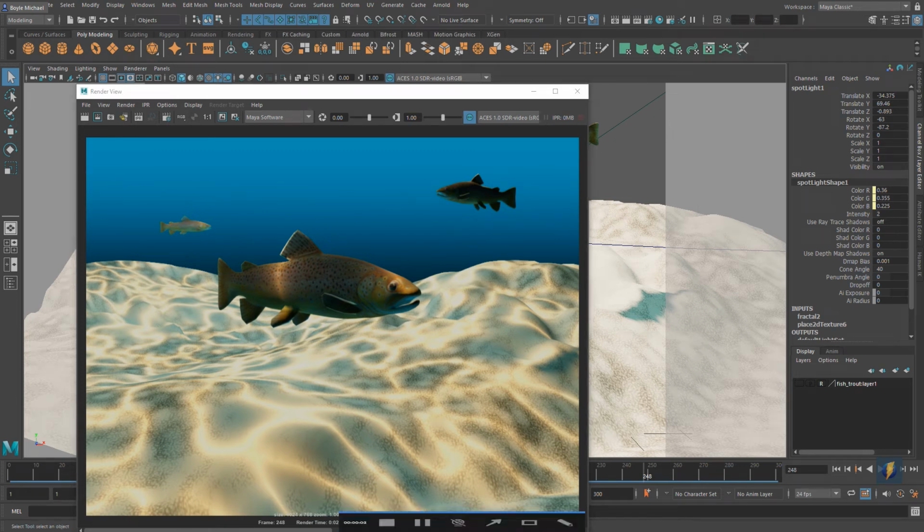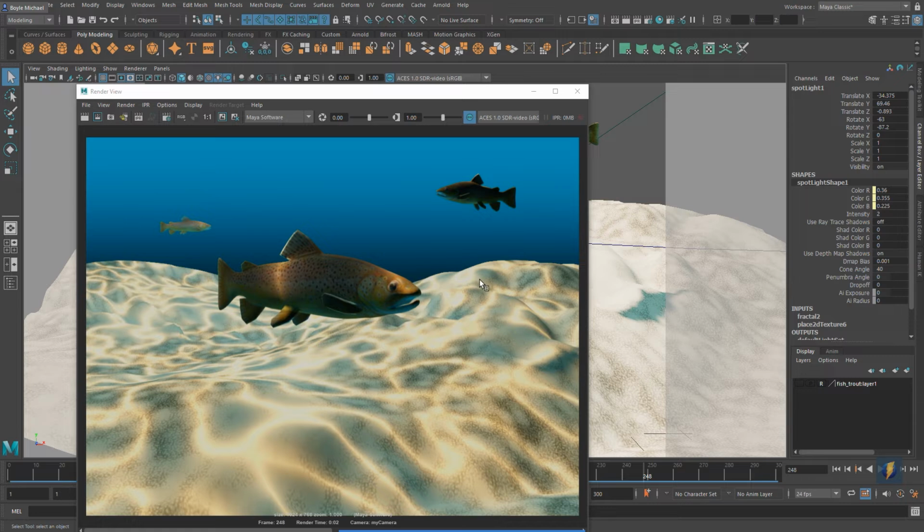Now, one thing you'll notice is in my render, all 3 fish are perfectly clear in our view here, which makes it kind of lose the illusion of being underwater. So the effect that we're going to look at today is to add fog to our scene, and that'll give our underwater scene a little bit more of a feeling of depth. So let's go ahead and begin.